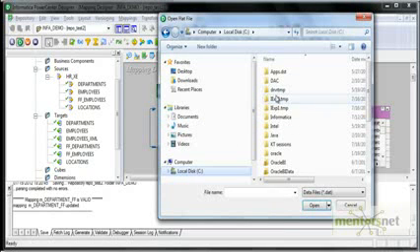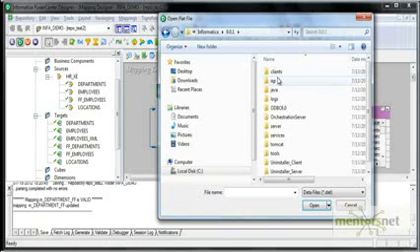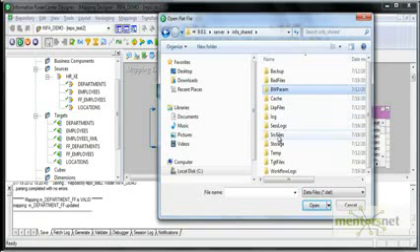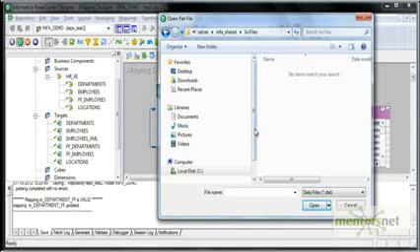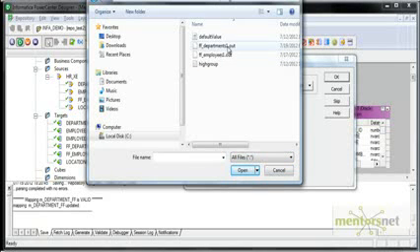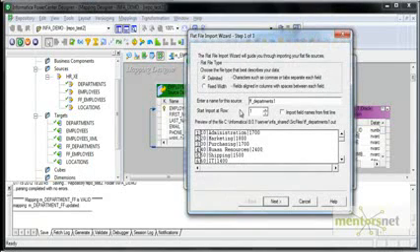So my flat file is in Informatica 9.01 server infra shared source files. So I just created this department flat file for the purpose of this mapping just before this session.